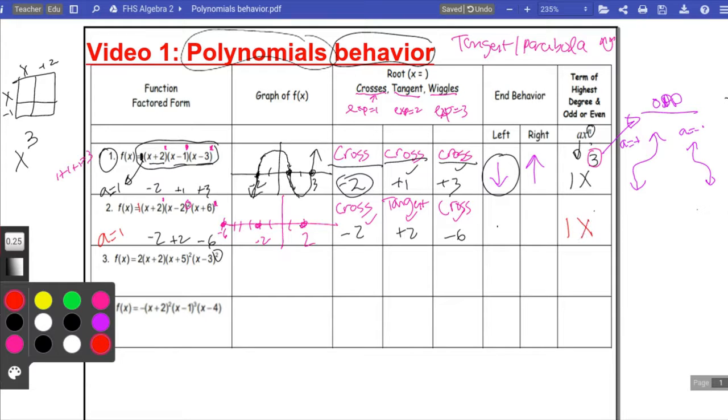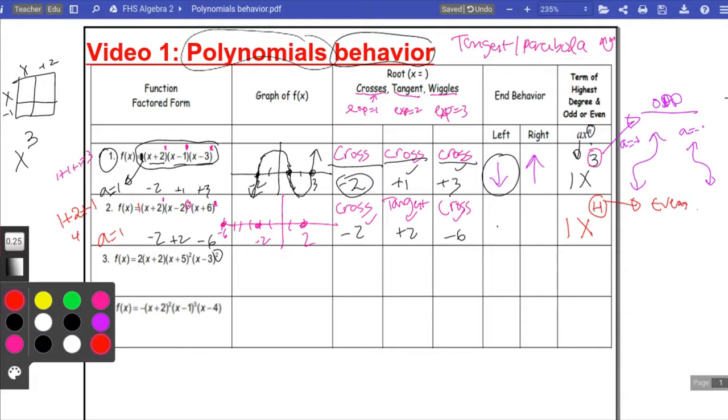All right, how are we going to get the exponent? If you multiply all of this, in other words, just add the exponents. The 1 plus the next exponent, the 2, plus the last one, the 1. 1 plus 2 plus 1, don't you get 4? All right, we get 4 right here. Now this is even.